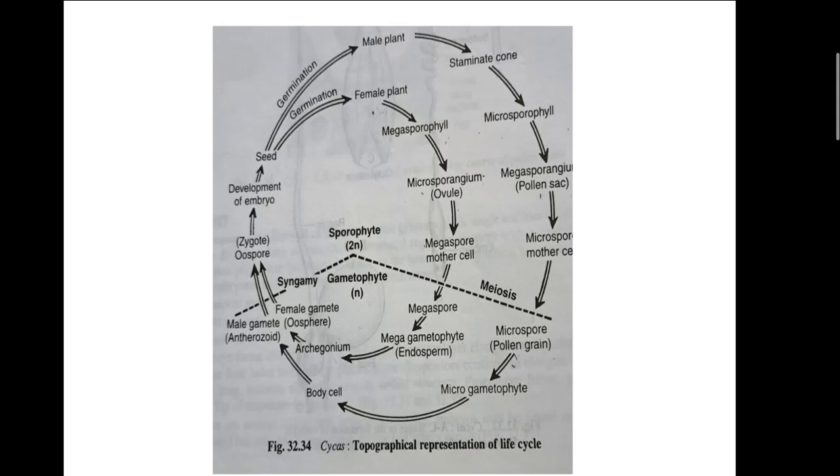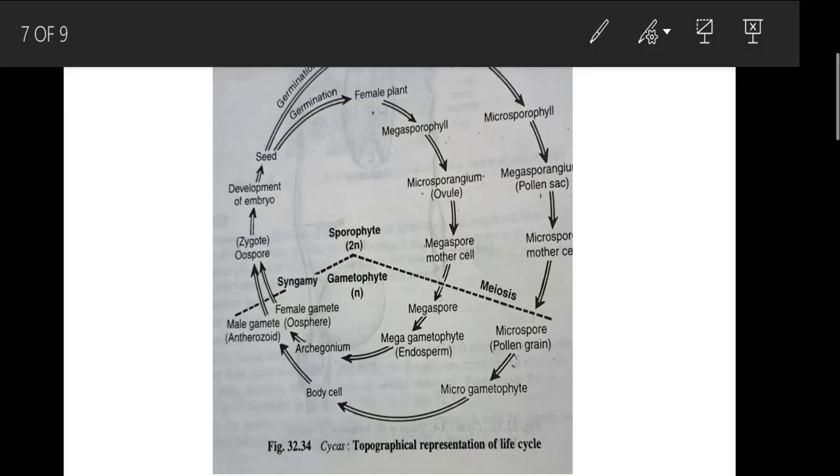Inside the ovule, endosperm is also present. Now the microgametophytic phase is the pollen grain, and this mega phase, both fuse to form the zygote, and this is the end of the gametophytic phase. In this way, alternation of generation also takes place here, but the sporophytic phase is dominant over the gametophytic phase, because the sporophytic phase is responsible for the formation of food also. This is all about the life cycle of Cycas.